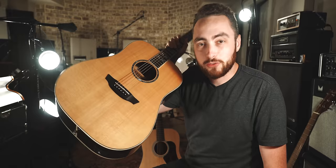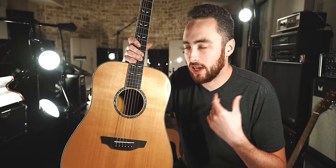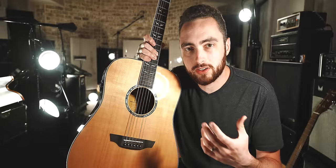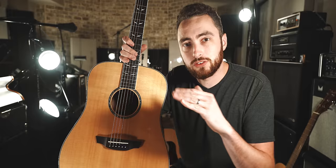All right, so the first guitar, this one. I have to admit, I'm pretty impressed with what they've been able to pull off with this guitar. Out of everything I played, I felt that this was the most balanced. It has plenty of low end and plenty of top end. It is lacking a little bit in the mid range, but if you're the type of person that's going to be singing or using this on a gig, a church gig, or some kind of session where you're singing and playing at the same time, that's actually a good thing because you want the mid scooped out of the guitar so that your voice can kind of rest in there and your vocals aren't really fighting one another.